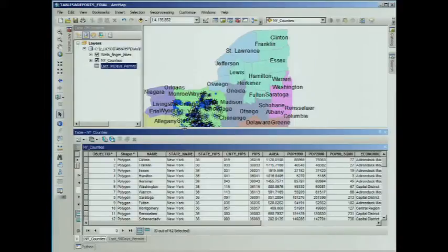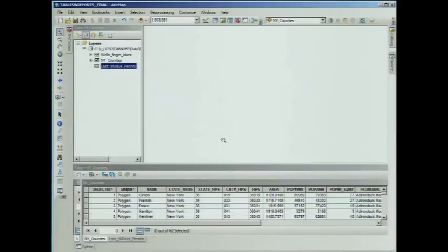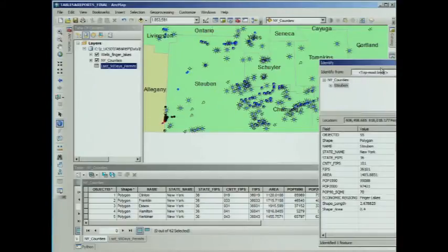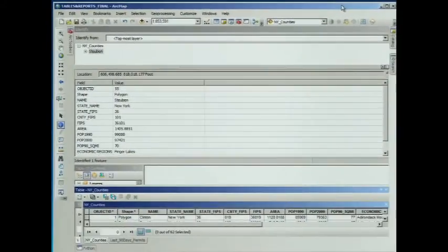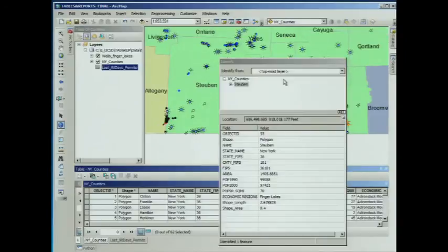Let's reduce this a little bit, and let's zoom into this area. Now that we have the relates, we could use the identify tool and click on this particular field, and in your identify tool, oops, I don't want to do that. That's my older map. So what happened to my identify table? Okay, that's better.